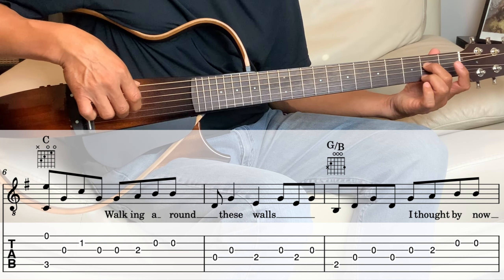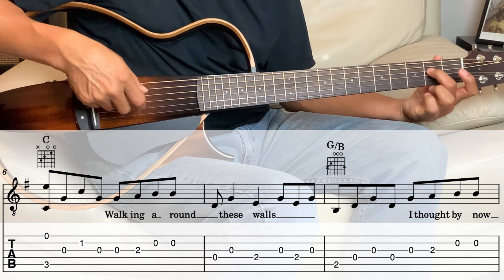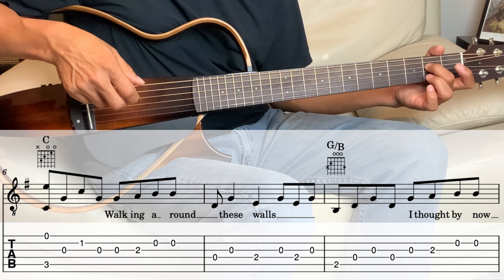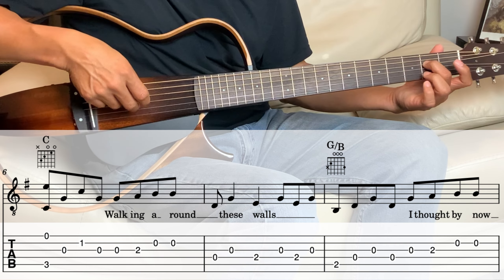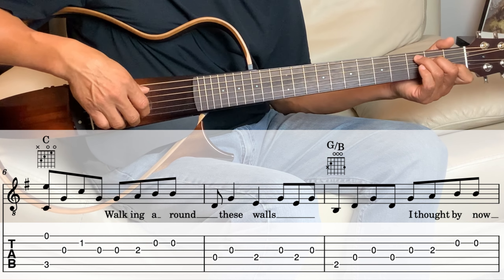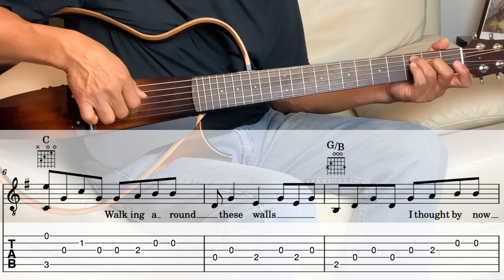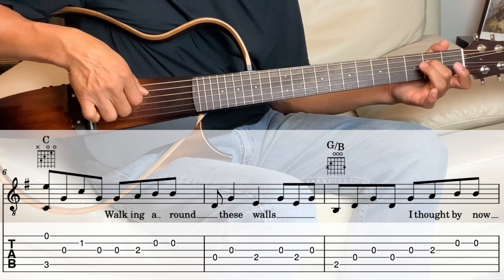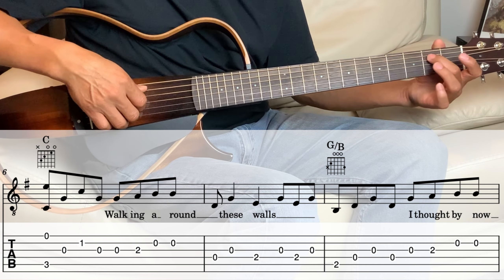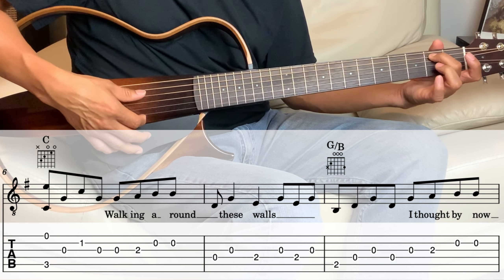Holding there, just play the third, fourth, third. From the top of the verse. Now we go into the G over B — all we're going to do is hold the fifth string on the second fret. So it's five, four, three, four, and then we go into the melody on the third string open, second fret, and then second string open twice.